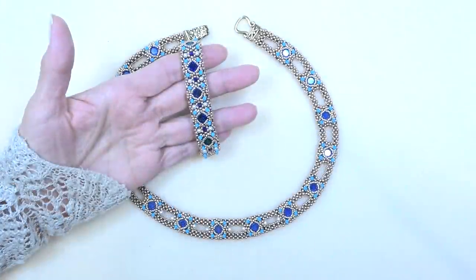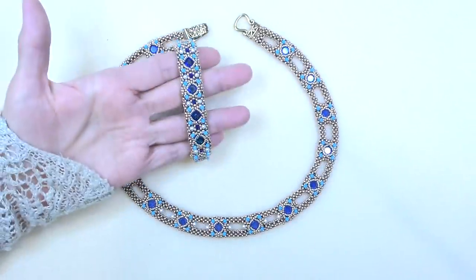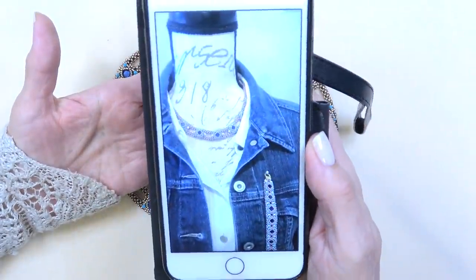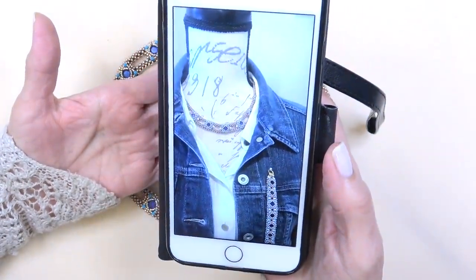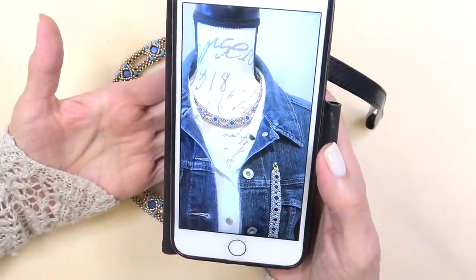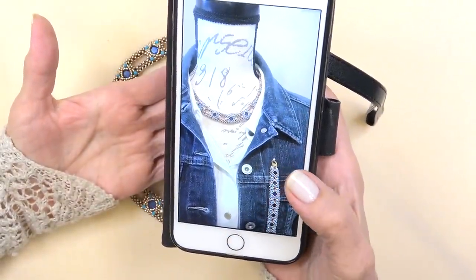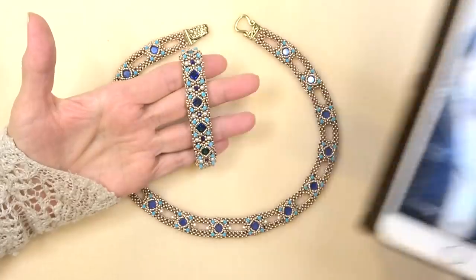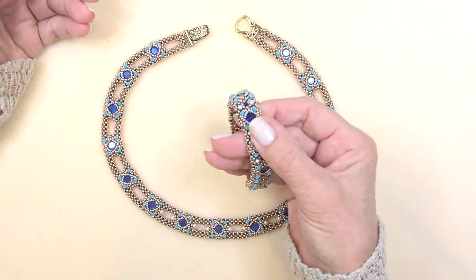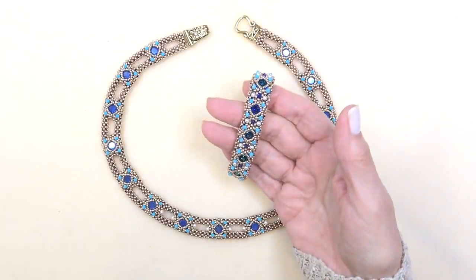Okay, we're back and we're done, and I just love the way it came out. I think it looks so pretty with the bracelet. I did a little styling for you to show you how I would wear it. I think this is the most casual little necklace. You can even wear it dressy, but I think it goes great with a jean jacket and a tank top or a button-down shirt. That's how I'm going to wear it. So here you go. Here's your little set. I guess we'll come up with a pair of earrings and possibly a ring.